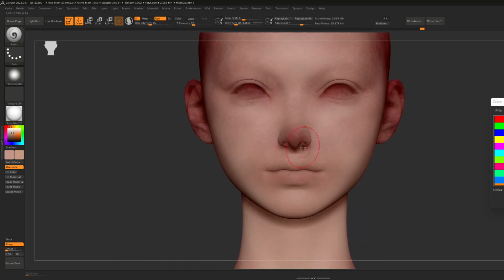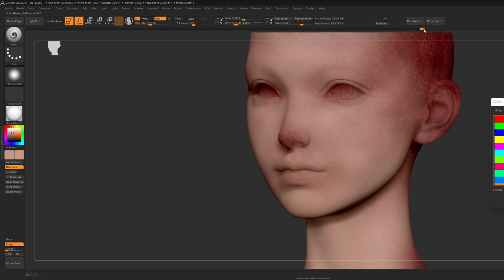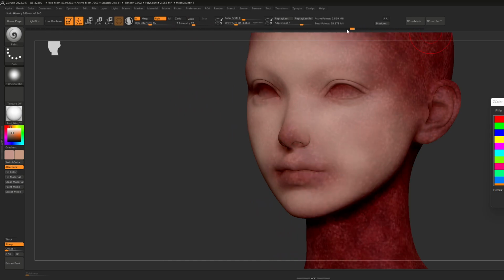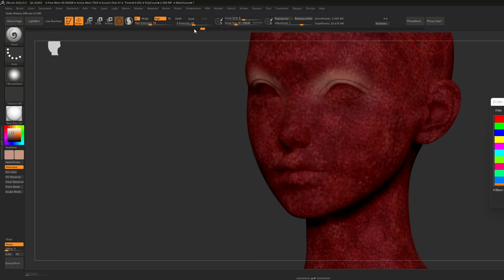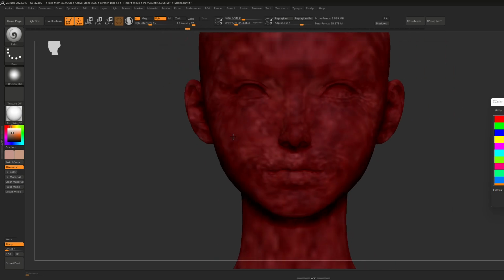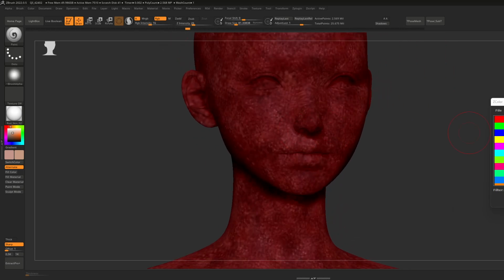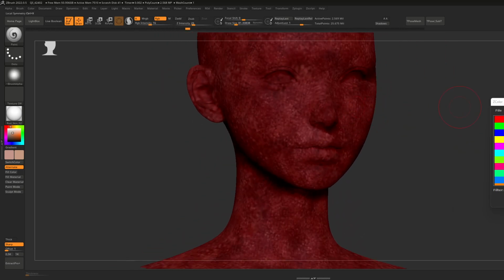And one thing is that if you feel like your reds are a little bit too dark, you can always go back. You don't necessarily need to do this. So let's say we can go all the way back and we're like, okay, this is a little bit too dark for my taste. Maybe I'm going more into the realm of stylization.